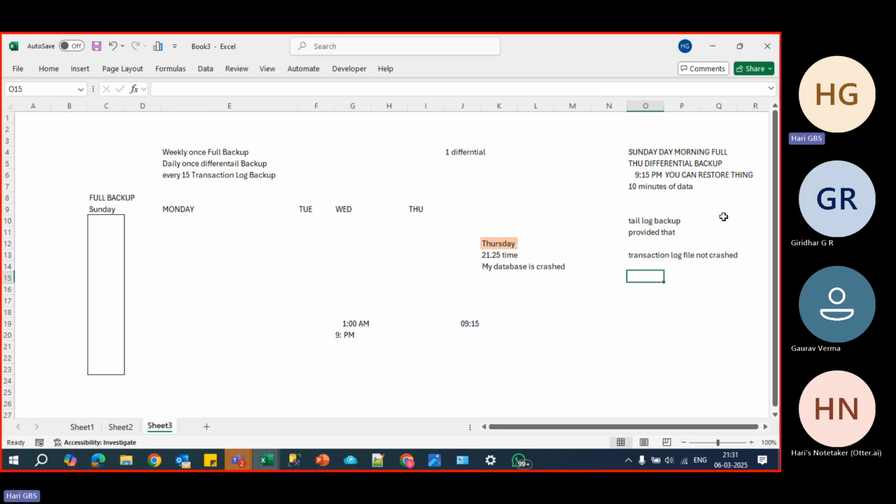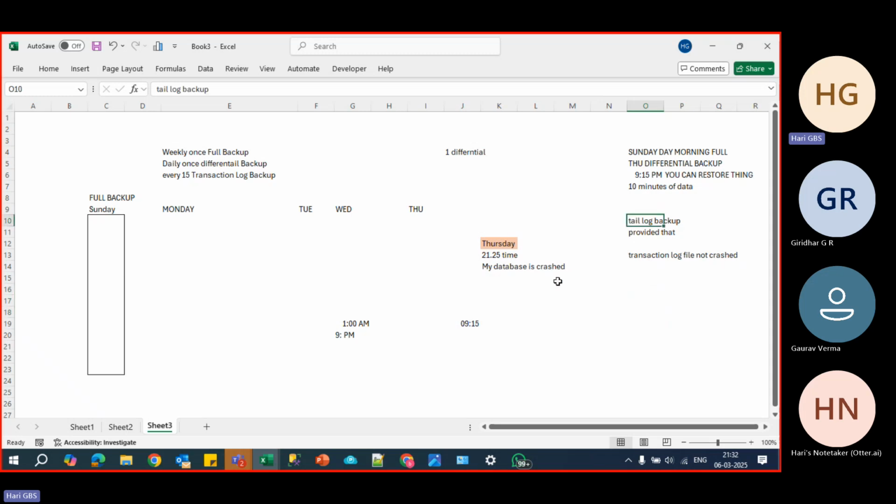So what are the main two files in a database? MDF and LDF, right? In the MDF, the entire data will be there. Database crash means the MDF is corrupted. Even though the MDF is corrupted, if the LDF is healthy, we can recover with a tail log backup. If the LDF is corrupted, you cannot recover those 10 or 15 minutes of data. We can take a tail log backup whenever the LDF is healthy. Even though the database crashed, whenever the LDF is healthy, the database will allow you to take a tail log backup.